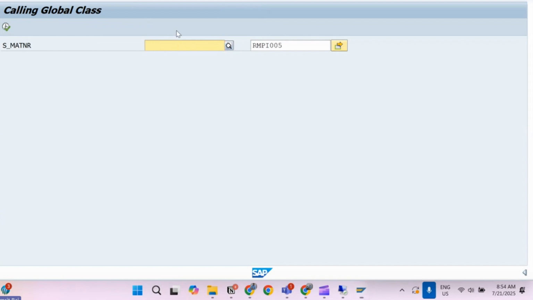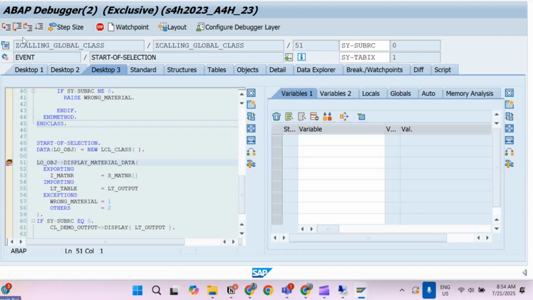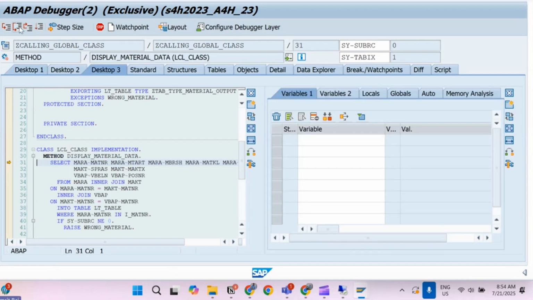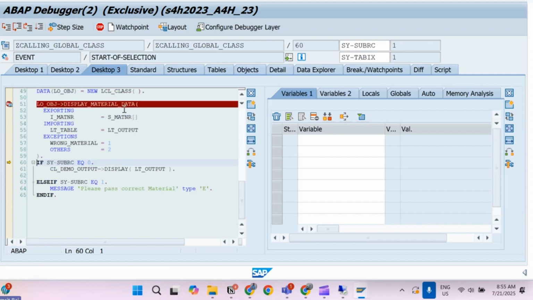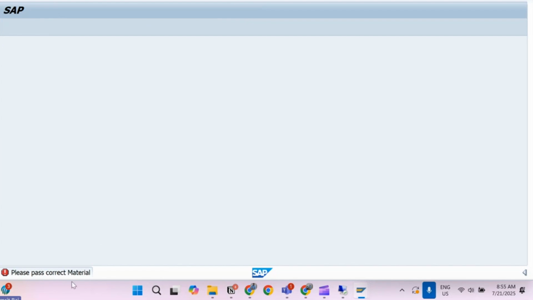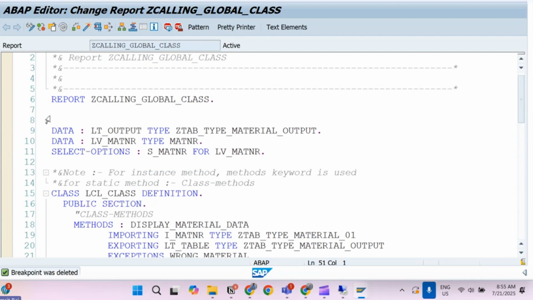But if you are passing an incorrect one, Amrit 01, Amrit 10, you can also debug it. Press F5, select query, execute it. Size of RC is 4, so it is not equal to 0. The system is going to raise the exception. And here you will receive size of RC equal to 1 for this wrong material. So this is going to be triggered, and you will get an error message: please pass correct material number. Right?